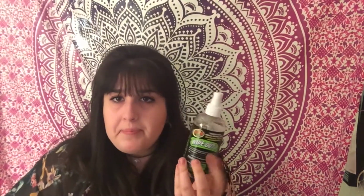It's the Zoo Med Terrarium and Small Animal Cage disinfectant, cleaner, and deodorizer, Wipe Out 1. So what I did was, I took everything out of the cage. I sprayed this, and I let it sit for 5 minutes, cleaned it out with a warm wet paper towel, and then I did it 3 times over, and it has yet to smell to this day. So this works very well.